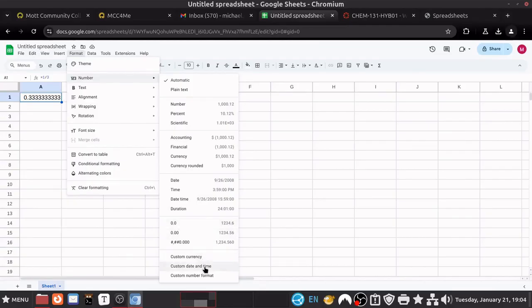The problem comes when you don't want one of these choices. For instance, this one's going to show me 1 decimal place, 2 decimal places, 3 decimal places. What if I wanted 4 decimal places? Well, you have to come down here to what we call custom number format.